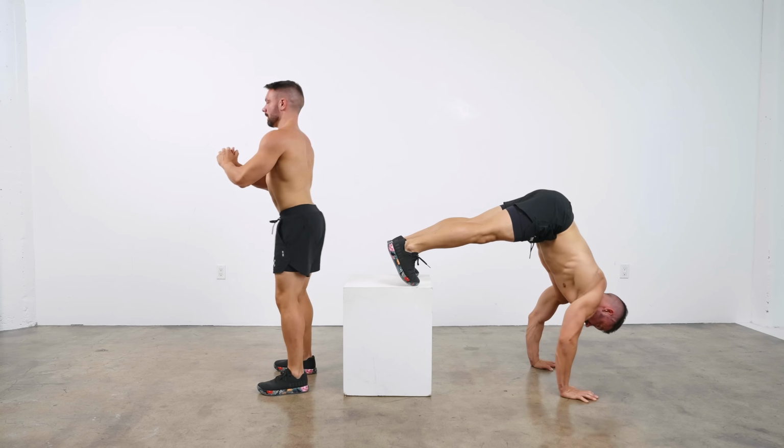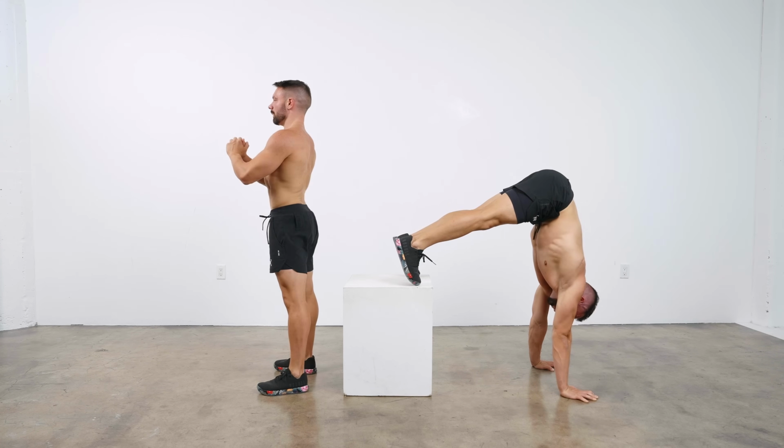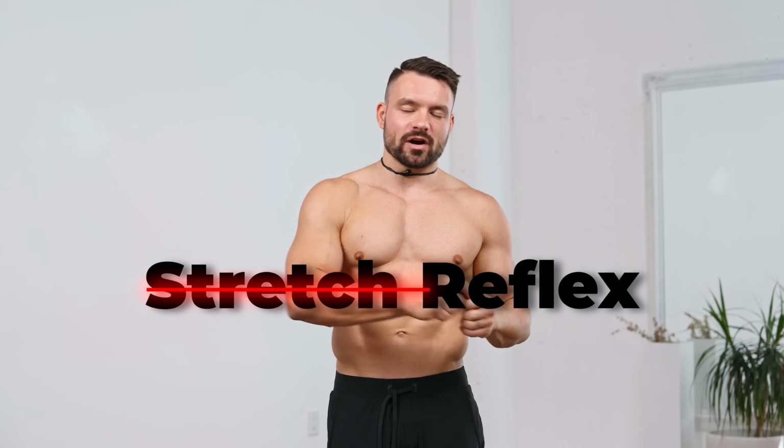You can also increase intensity by adding a dead stop. That would, for example, be a box squat or adding a headstand in an L handstand push-up. By adding this dead stop, you're canceling out the stretch reflex of your muscle, making it significantly harder to reapply pressure and pushing yourself back up.